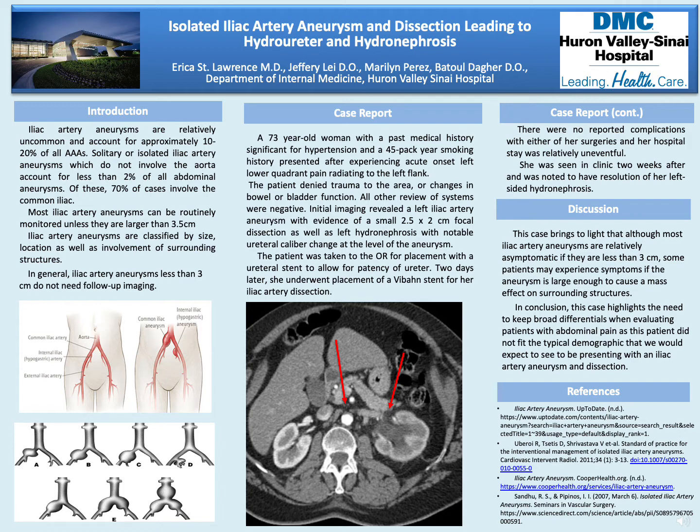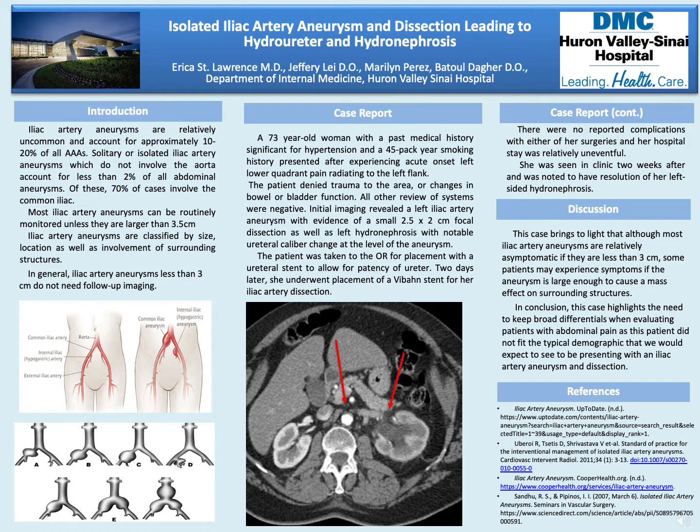So our case involved a 73-year-old woman with a past medical history of hypertension and a 45-pack-year smoking history that presented for acute onset left lower quadrant pain, which radiated to her left flank. She denied trauma to the area or changes in bowel or bladder function. All other review of systems were negative.